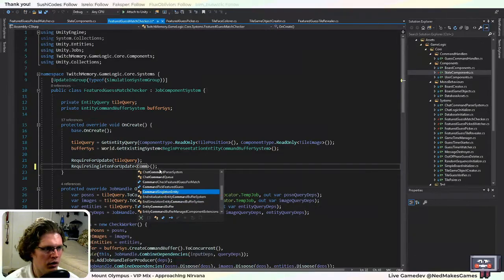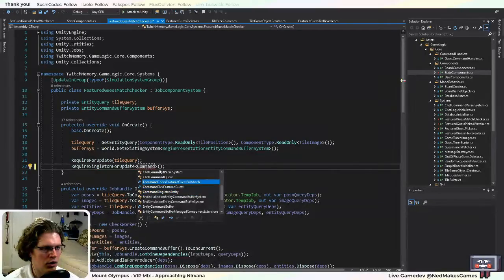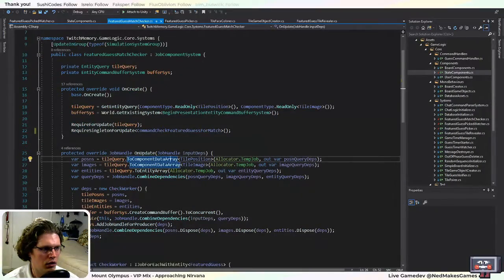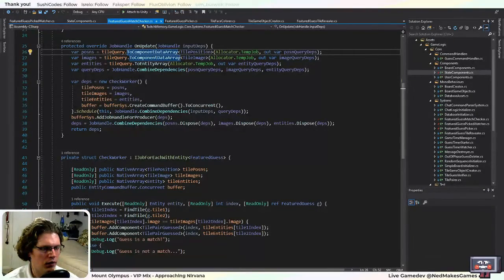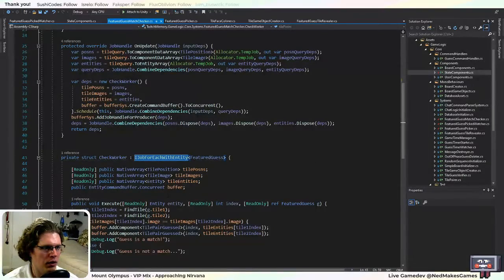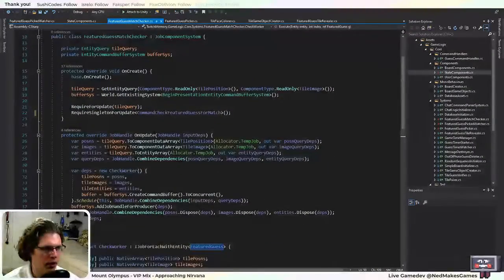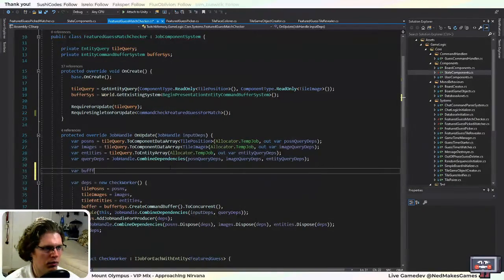It will run on the command singleton. Oh wait, that's not right. Check featured guests for match. Is this right? Oh, okay, yeah. So I was trying to see where it gets the featured guest data, but that's from an IJobForEach with entity. I guess that's fine. It does get a buffer. So buffer equals. Don't want to create two buffers.